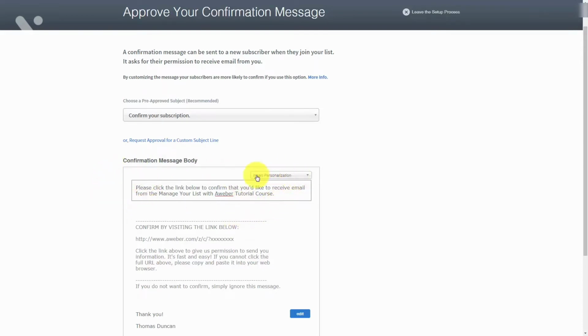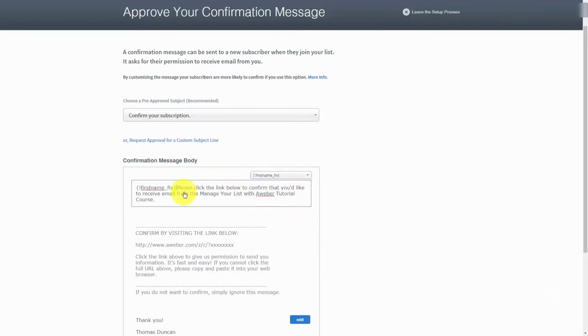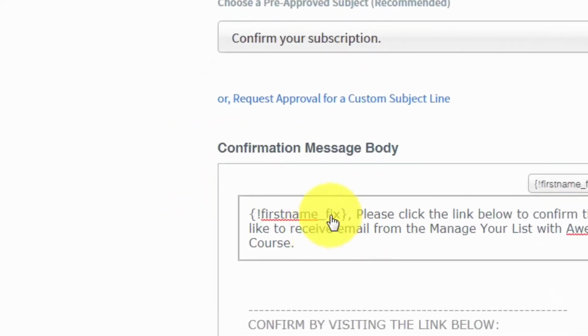We can also insert personalization. In other words, we can add in information that will personalize based on the information that is collected. So when your client comes and signs up for your list and uses their first name, we can customize that so that it says their first name, and then they'll see the message. All we would do here is click one of these buttons, and this will personalize the message so that it will say the person's first name and then give them the actual message.